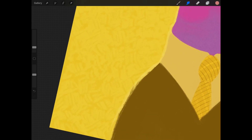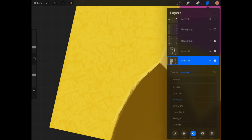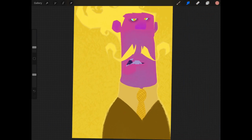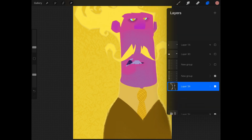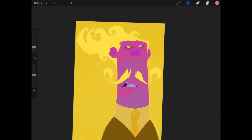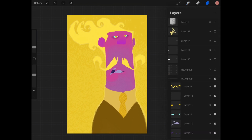We have these little white marks in the background, which is set to a soft light white with a low opacity. You can see right there. I'm just going through and hatching away, and that's what's giving us that look. And then there's also a layer that's normal, a normal white with a lower opacity, and that's for the outline. Since that's the simplest part to go through, let's take a look at the flats.